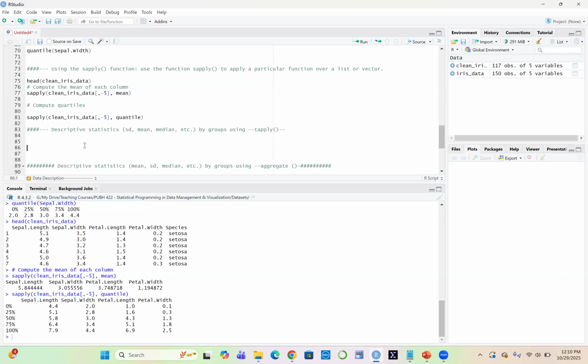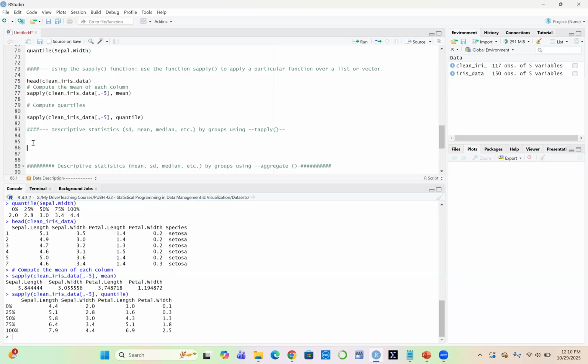Now what if we are interested in grouping this description of the data? You want to perform descriptive statistics and then group it by particular categories. For instance, let's say we are interested in finding the standard deviation of the petal length and then grouping it by the species.